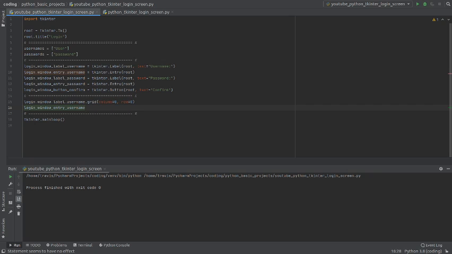Login window entry for username. And the column is 1 this time. And now you're going to go off and do the rest on your own. The row changes, so for the label it is column 0, and the button is also column 0. For the entry it's column 1, and for a row it goes up for each category. So the first is the username, which is row 0, the next is the password, which is row 1, and finally the button, which is row 3 and column 0.